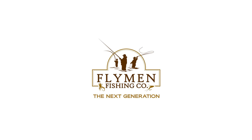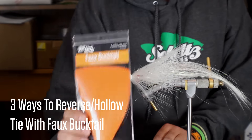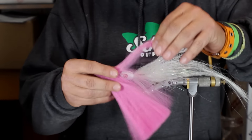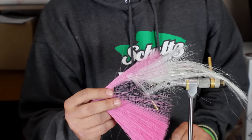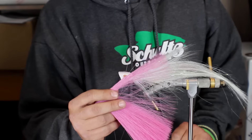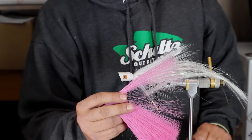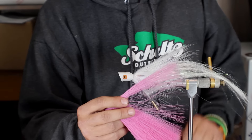I'm Blaine Chocolate and I'm here today to talk to you about a new product from Flyman Fish and Company. It's this new faux bucktail — a synthetic tapered bucktail imitation that you can do quite a few things that a regular bucktail will do, but you'll have to do it a little bit differently than you would with a traditional bucktail, like being that this fiber is not hollow, it will not flare like normal bucktail will. But you can get around that by using different techniques, and that's what I'm going to talk to you about today.